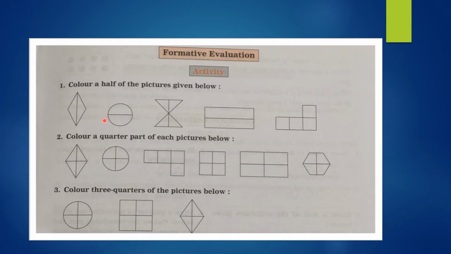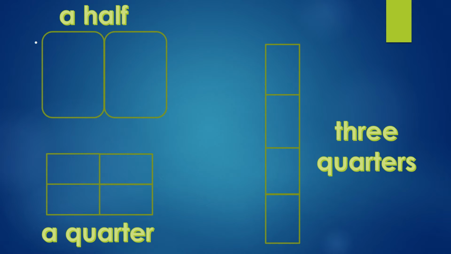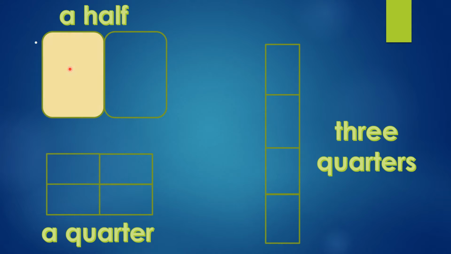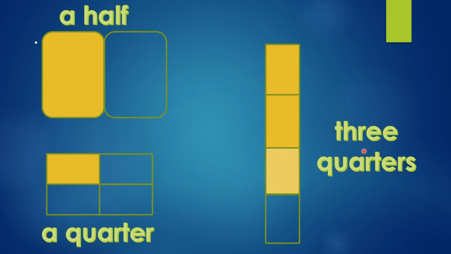Here we are going to learn how to color the parts as asked. So to understand this exercise, let's look at an example first. So let us see how to show a half, a quarter and 3/4 by shading them or coloring them. So here how will you show a half? This way, that means it is one part of 2 parts. A quarter, so you will color one part out of 4 parts. Here to show 3/4, you will have to color 3 parts out of 4 equal parts. So this is 3/4.